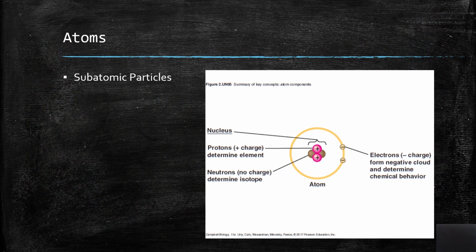Now, atoms, which are the building blocks of elements, consist of several subatomic particles. You can see them labeled here. This area in the middle is known as the nucleus, and the nucleus can consist of protons, which are positively charged, neutrons, which are neutral, and electrons out here, which are not part of the nucleus, but outside the nucleus, have a negative charge. And typically, the number of electrons equals the number of protons in a neutrally charged atom, so an atom that does not have an electrical charge.